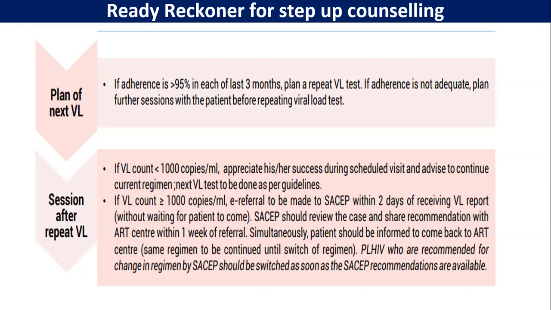And if the viral load is more than or equal to 1000 copies per ml, then an e-referral is done to SASAP within 2 days of receiving such an unsuppressed viral load. SASAP in return shares its recommendation with the ART center within 1 week of receiving the referral. The patient should be informed to come back to the ART center for the new regimen. Until then, the patient should continue the previous regimen, whatever had failed earlier.